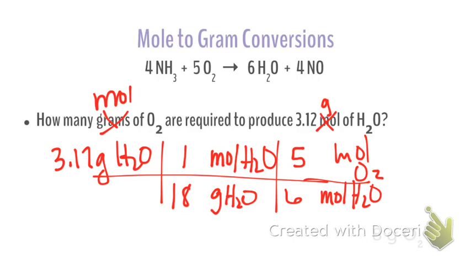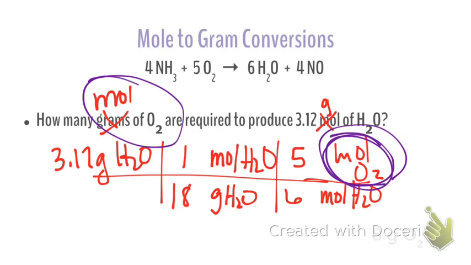If it asked it backwards, we're still only doing 3 steps, or 3 sections to your T-chart, but you would do the grams part first, and you would end with the mole ratio. We just want to make sure we're careful about what we want to end up with. That should be the unit that's right here in our T-chart. The one we want to stop with, if in this question it asked for moles, that's what needs to be there.